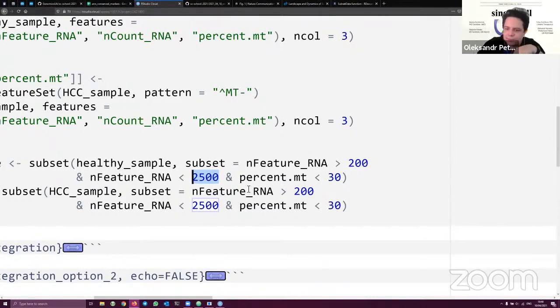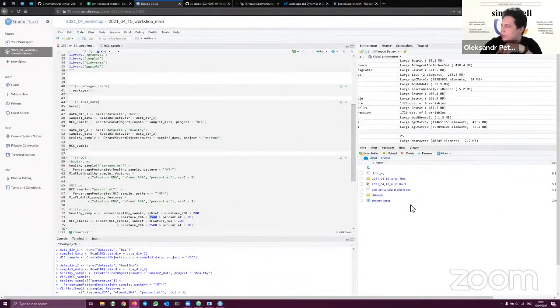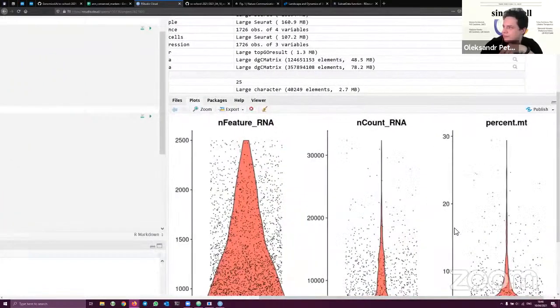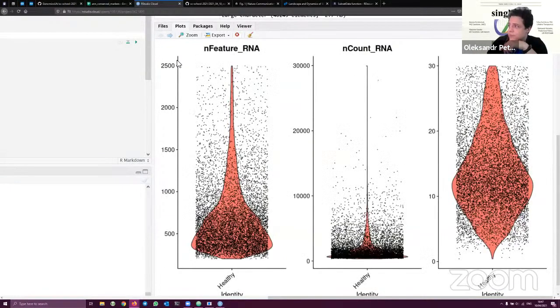May I say something to this, if you allow? Can you please scroll up to the violin plots of the nFeatures? Sure. So maybe, because for me it was also a very crucial question, as you put it, Carolina, how to decide what the quality control is yourself. And as Alexander says, 200 and 2,500 are good values, but it depends heavily on the data set that you are working with.